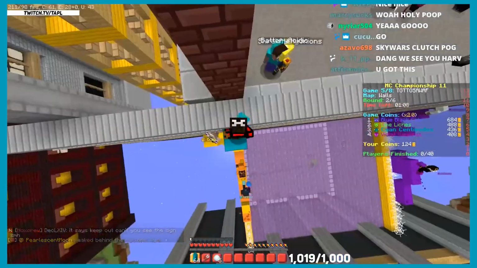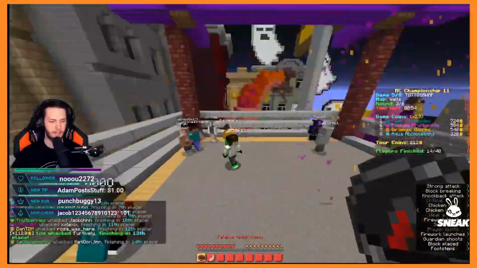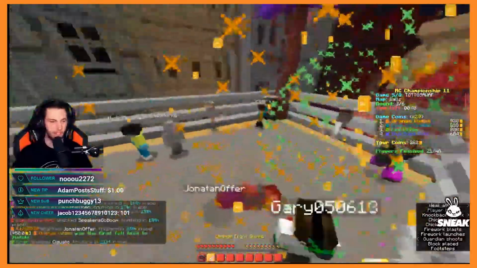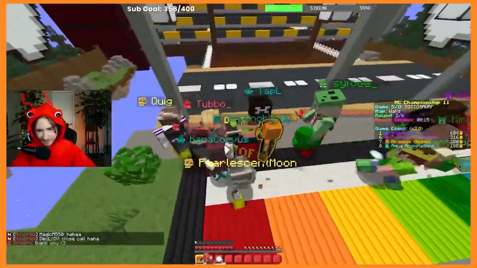In MCC 11, Tapl would of course get first again, and the Orange Oozes of Kratzy, Finster, Minimuka, and CBK would secure the team bonus. Right before the round started, Kratzy mentioned a strategy used by the MCC testers of speed bridging over all the walls.